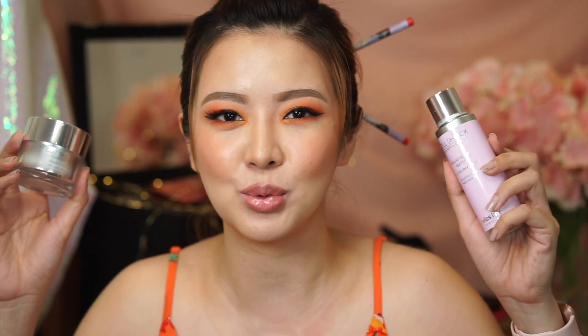Overall, are these products effective? Yes, very much so. I would particularly recommend the Cell Shock Age Intelligence Resurfacing Water — it's very difficult to find a glycolic acid in such a high concentration, and it's so good for so many things: pimples, blackheads, whiteheads, anti-aging. I really highly recommend it. Just be careful if you're brand new to active ingredients because it will sting when you apply it. The moisturizer is also an amazing product. If I had to pick between the two, I would pick the resurfacing water, but that doesn't take anything away from the efficacy of the moisturizer. If you're looking for something lightweight that you can mix around and play with, this is the product for you.